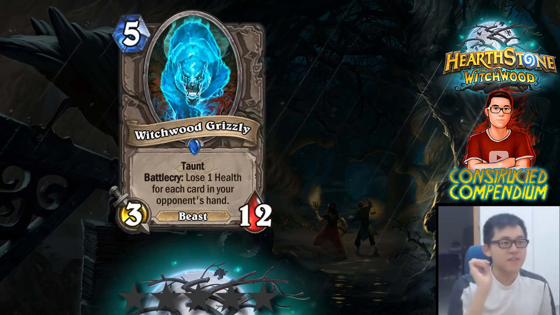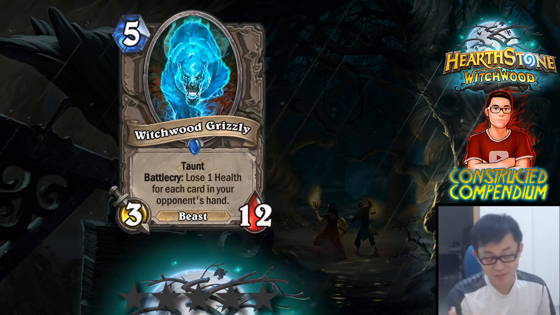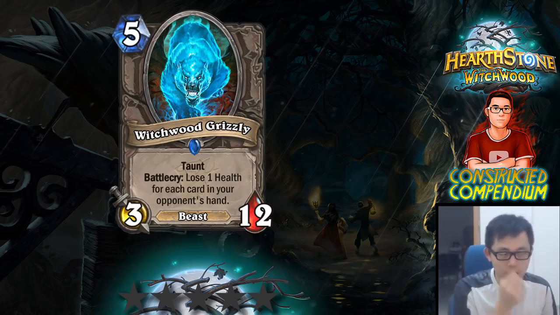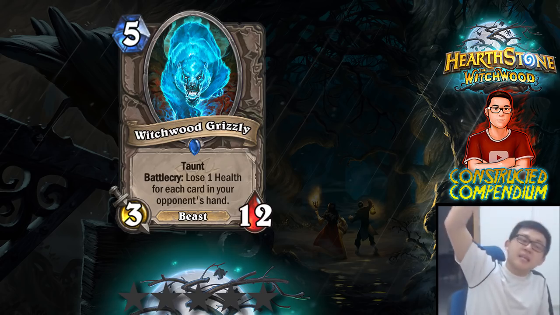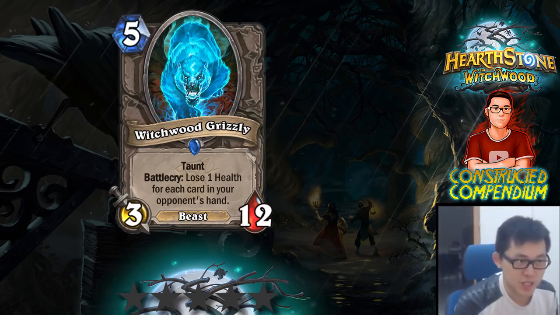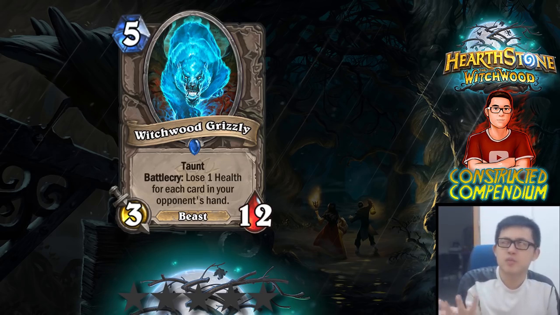Witchwood Grizzly is a 5 mana 3/12 beast with taunt. Okay, so that's really, really big. What's the downside? The downside is Battlecry: lose 1 health for each card in your opponent's hand. There are just gonna be some matchups where this is gonna be so insanely good, right? You play against any aggro deck or any midrange deck, and this is gonna be a very thick taunt, right? It's gonna be like a 3/7 taunt if they have 5 cards, which is really realistic.